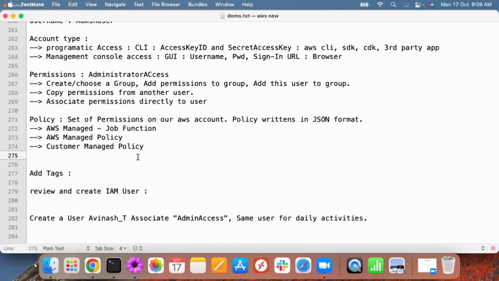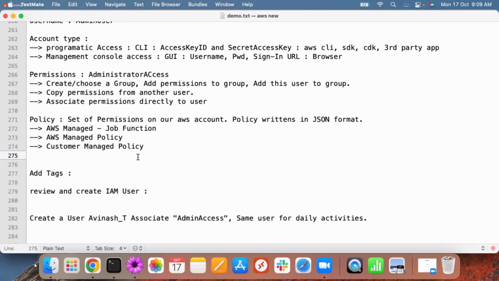Here in today's session, we are going to start with IAM. In the last session, I created one user just to give an overview. Today I'm going to create an IAM user. While logging in as an IAM user, it asks us to set a password.